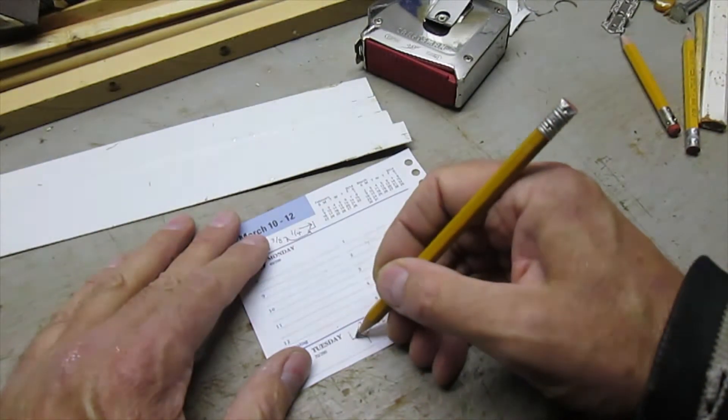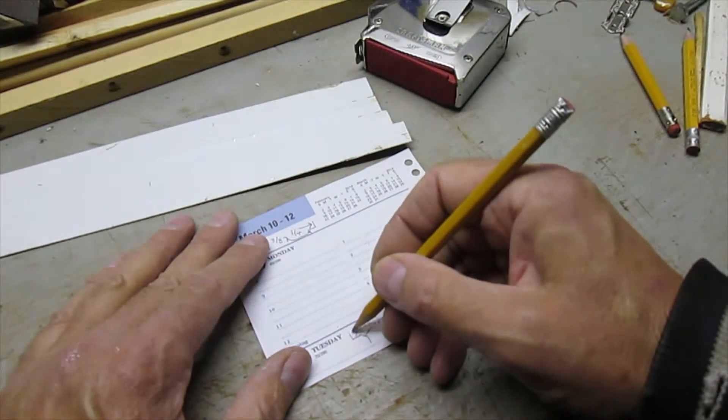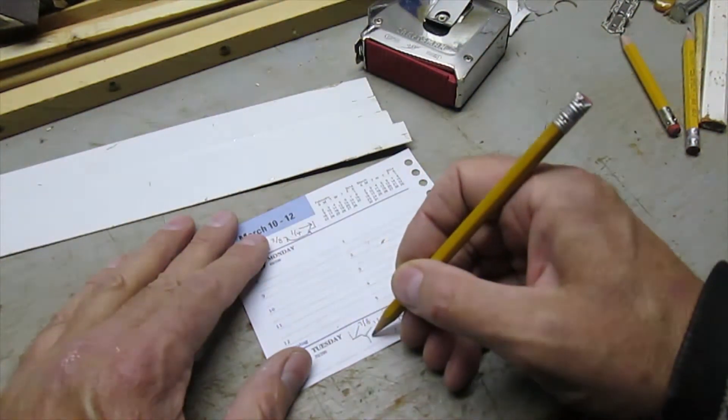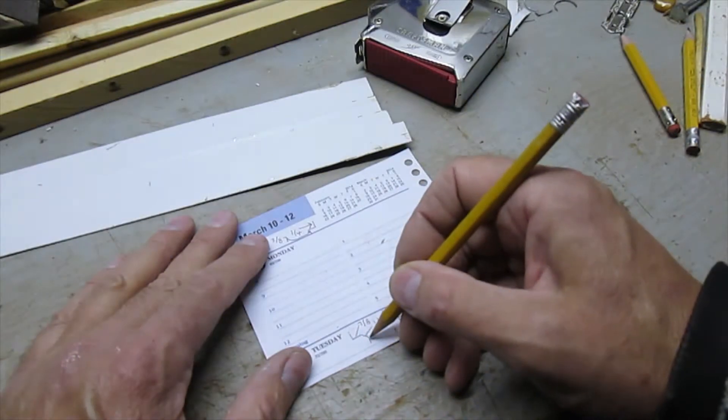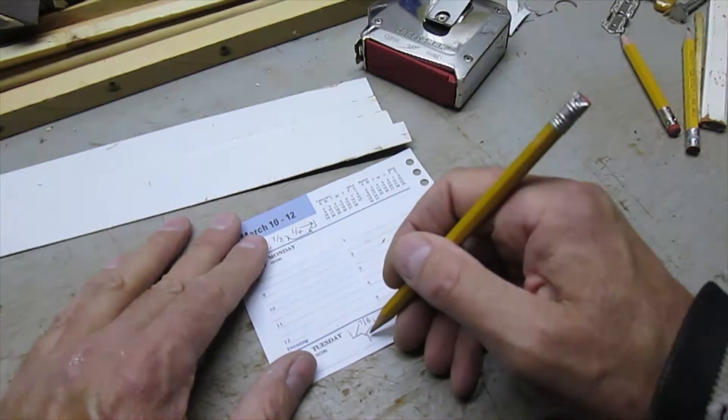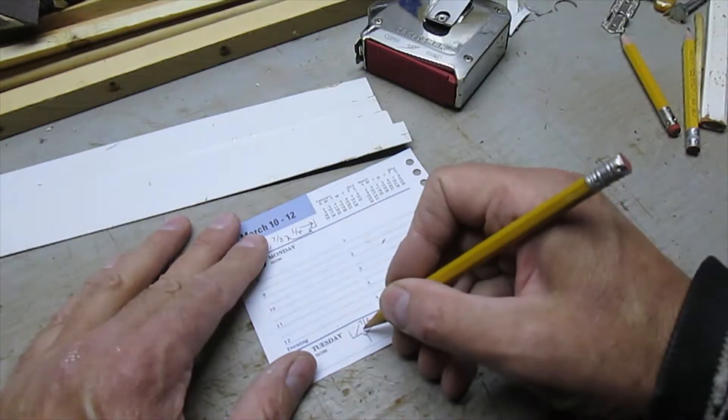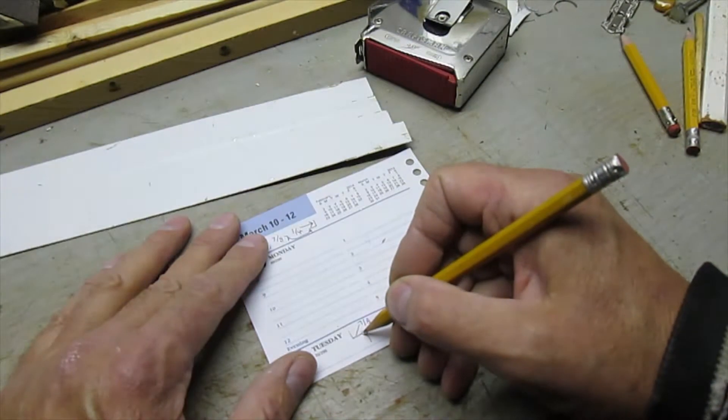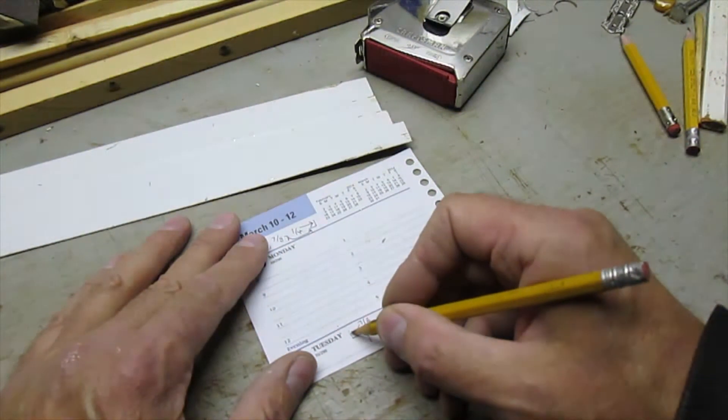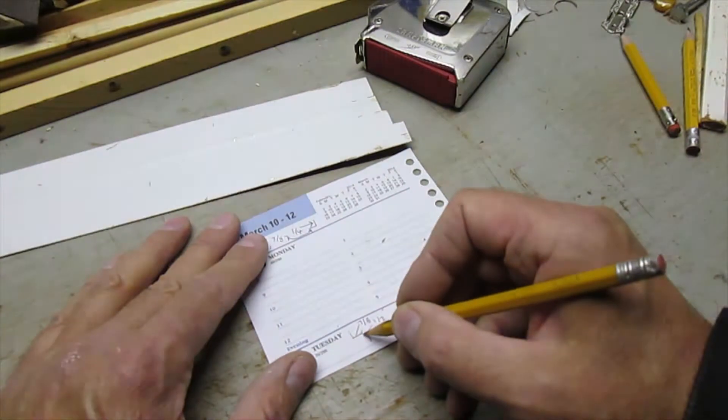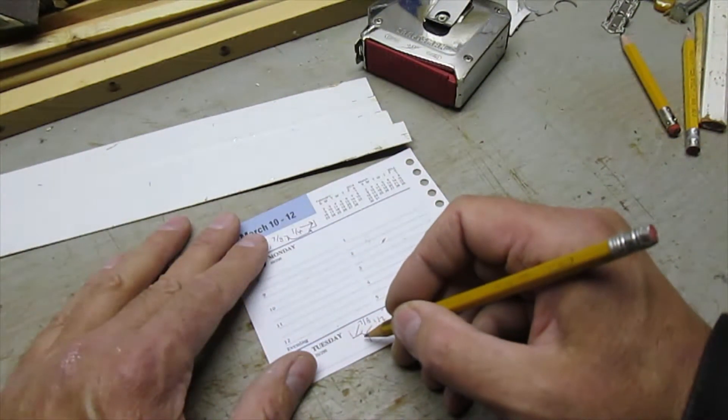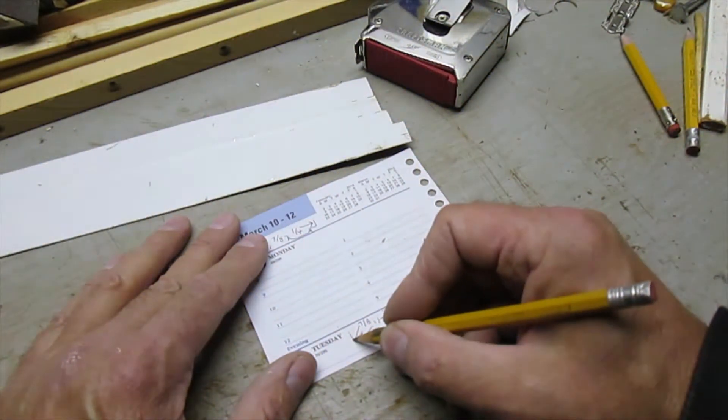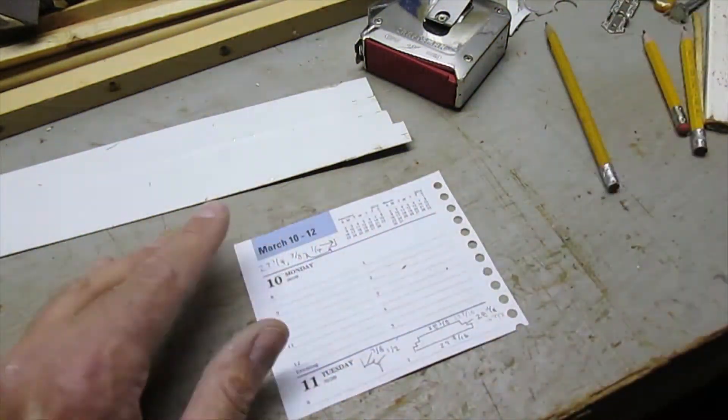This bending gets really complicated because here's where the storm window comes down right here, and then I want to have a quarter inch sticking up. This is seven eighths, this is half inch, and then this is whatever width. I'm going to use a workmate to bend this, but I think I'm going to have to start bending on this one right there. If I bend this first it goofs up these other bends, so I'm going to have to work from the inside, probably do this one first, then this one, and this bend last.